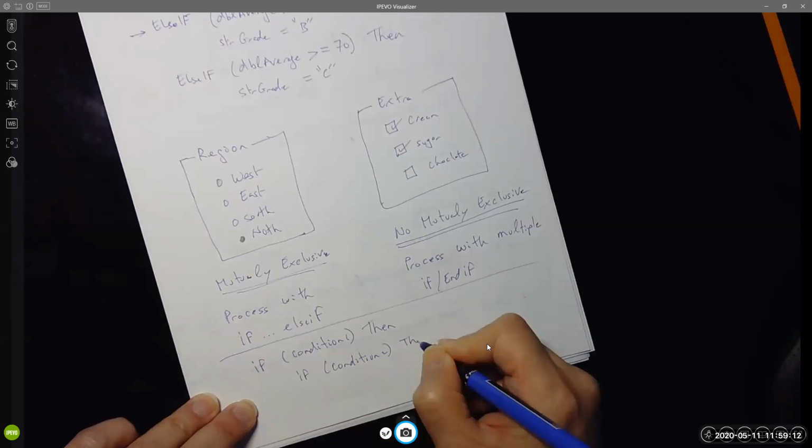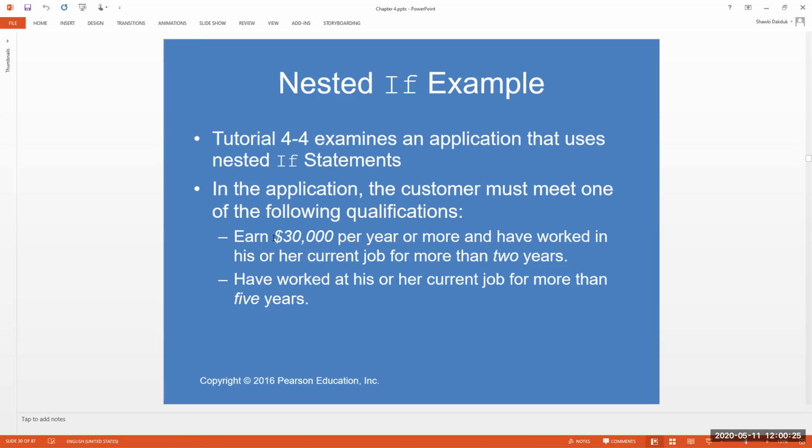The customer may qualify for a loan if he meets one of these two conditions, right? Either earn $30,000 per year or more, and have worked on his or her job for more than 2 years, right?